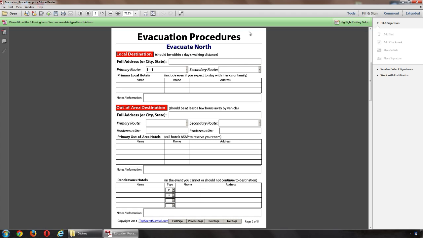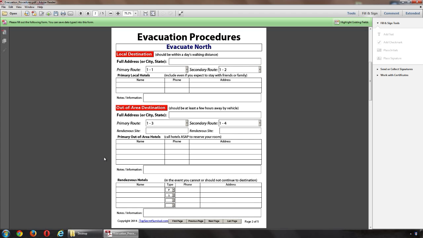I'd do it in the upper right corner of your map. And then here, when you do the secondary route, you mark it with a 1-2. So when you do your out of area, you mark it with a 1-3, and so on. And so when you go to the south, for example, it's a 2-1, right? I hope you're getting this, 2-2. So that all you have to do when you say, all right, we're going to evacuate, and we have to get out of the area, and we're going to take our primary route, I can reference map 1-3. So you don't have to wonder, okay, which map is it?